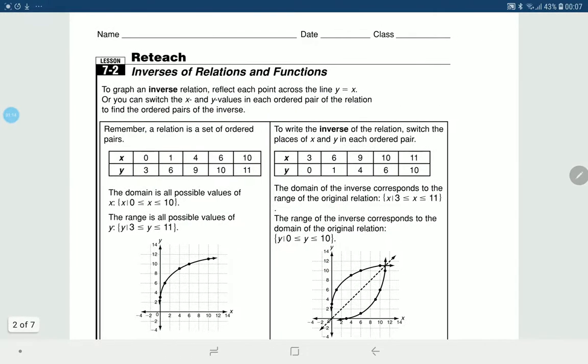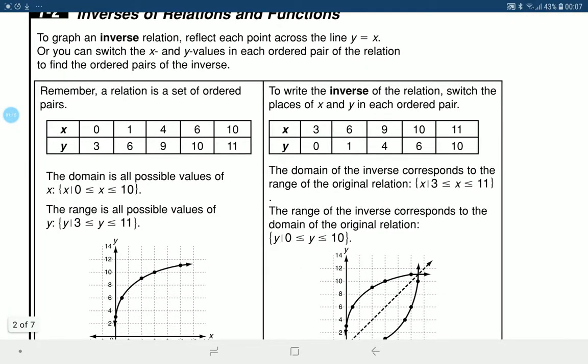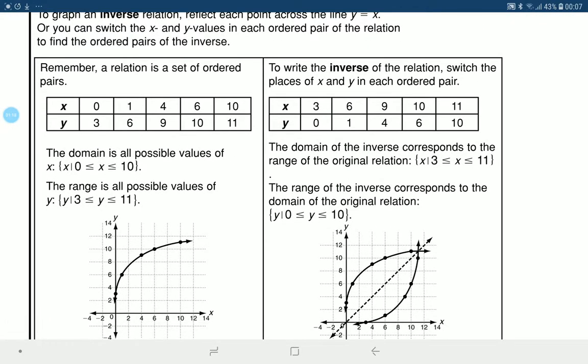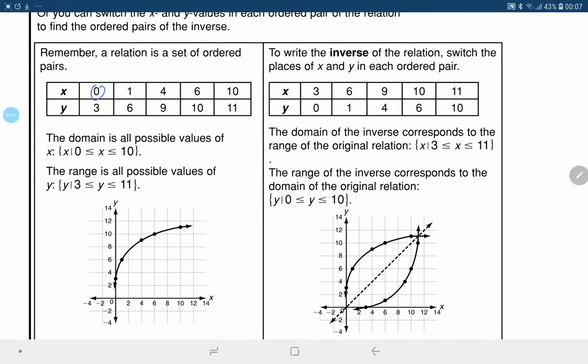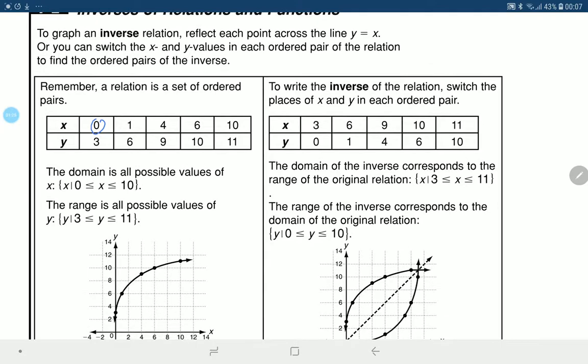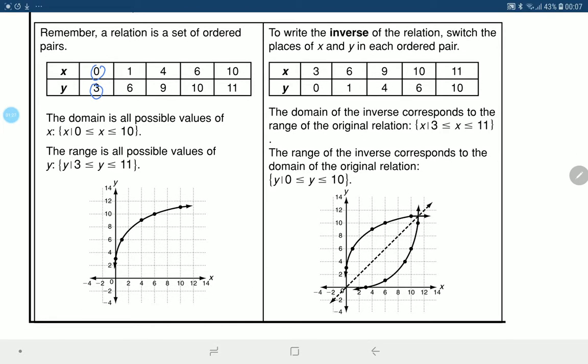First of all, we would like to know that when substituting an x value in a function, we get the y value, okay? And we have to draw the function as coordinates 0, 3, 1, 6, 4, 9, and so on. And we will get this graph to graph this function, not by ruler.